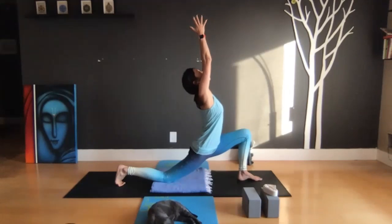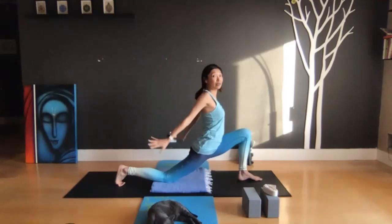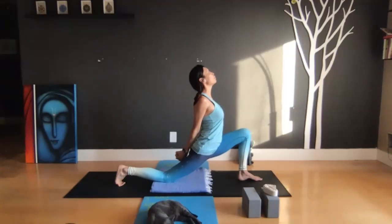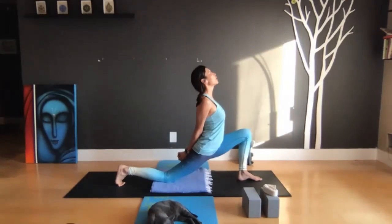Maybe your palms together, maybe not. Two more breaths. Next, exhale, hands behind the buttocks. Interlace the fingers in the unfamiliar way this time. Roll your shoulders back, look up, open the chest. Take three deep breaths. Keep sinking your hips forward.